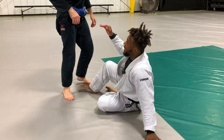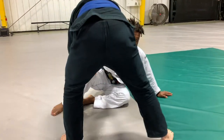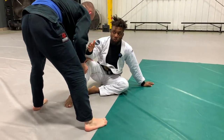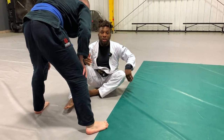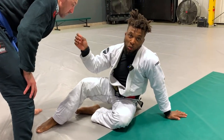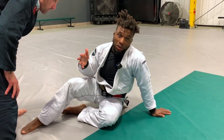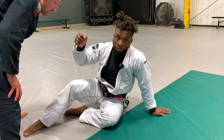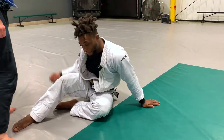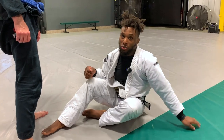One thing you'll see a lot: if he keeps circling towards my head, as I keep walking towards him, I can sit towards my guard or just maintain this position — very strong. What we're looking for is the guy to go towards my back. As soon as he makes any type of movement towards my back, we're going to drag his head into the mat. If you saw the video earlier, Isaac just pulls — he does a lapel drag on Paulo and Paulo hits — boom — he hits hard. And at the same time, Isaac was able to grab the knee and turn that into a sweep.